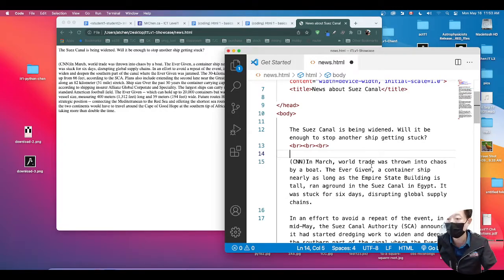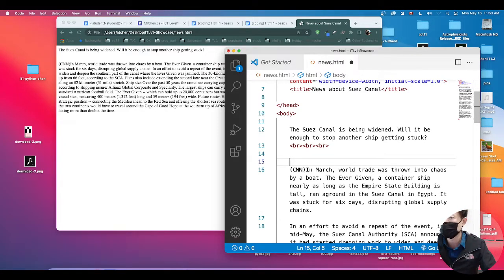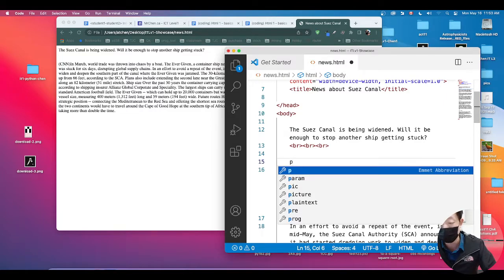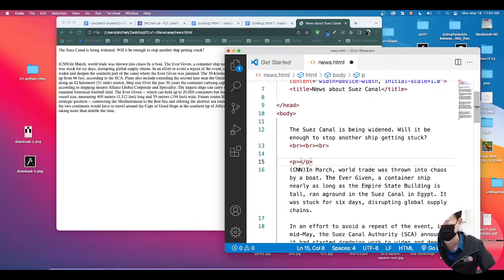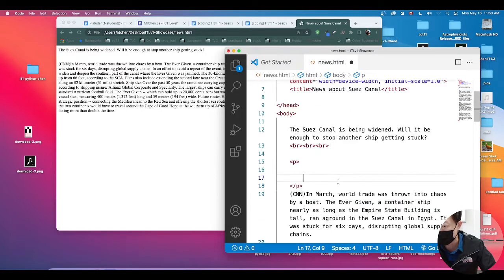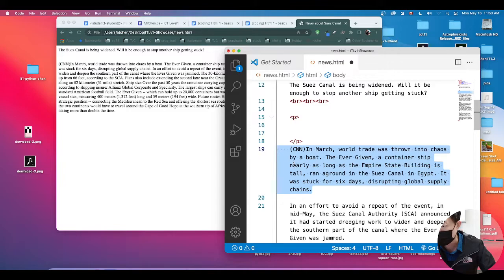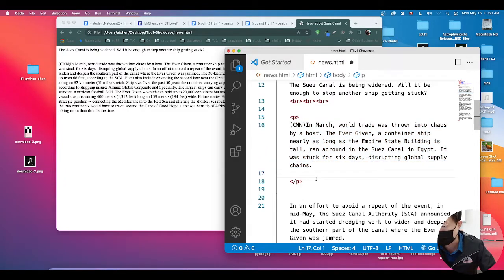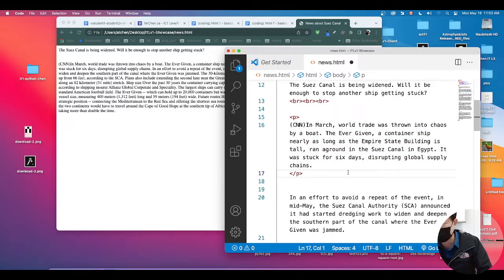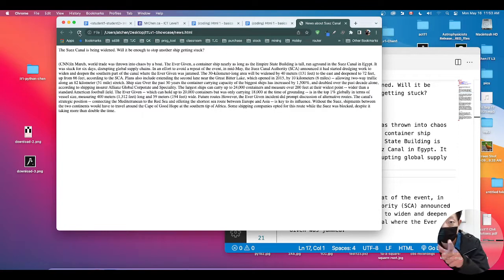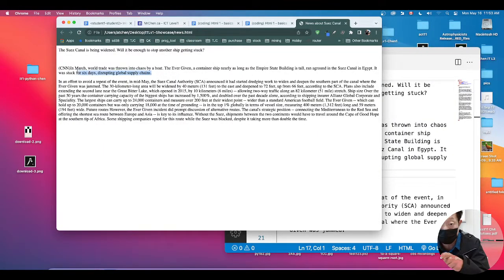With Emmet, all I have to do is type the name of the tag. So I can just type P for paragraph and hit enter. That's it. It types all the smaller than and greater than signs for me. And then I can insert this to here and save this. The paragraph looks like its own paragraph.